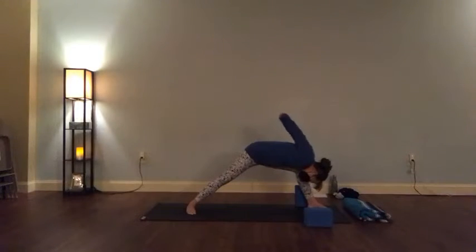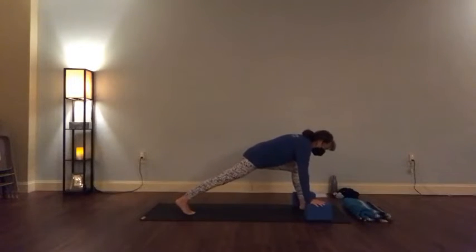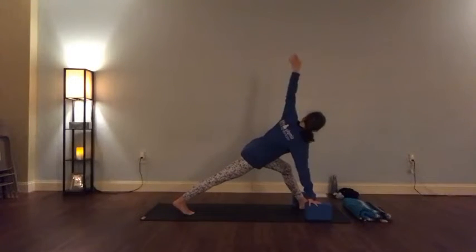And then when you're ready to release your hands down, we're finding lunge, so you might want to use blocks, you might want to use the floor. And then your twist is your twist of choice. You can bring your right hand to your low back, you can reach your right arm up, you can come into left elbow to the right knee if you want to come into twisted prayer.